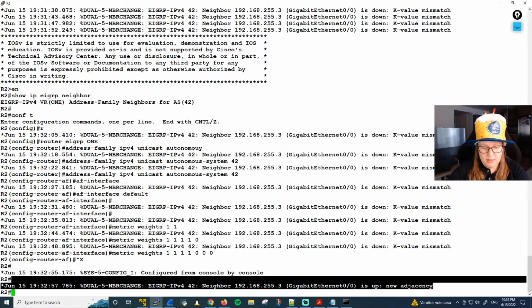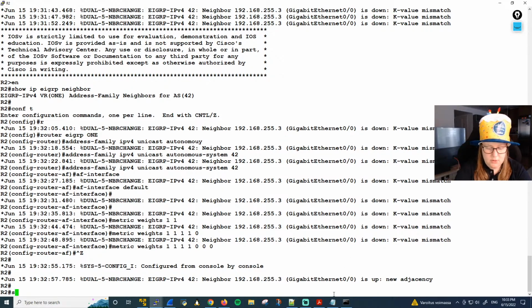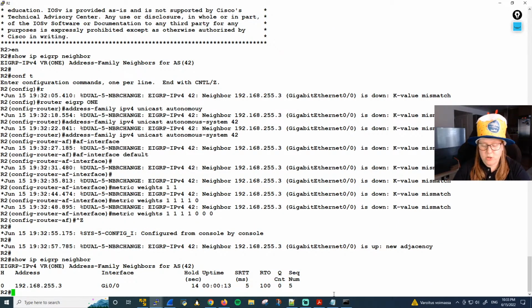So the Eigrp neighbor relationship has been reestablished. Show IP Eigrp neighbor. Like so. Now we can turn on the lights. Yeah, let's celebrate a little bit.